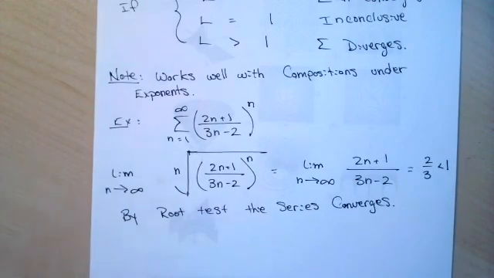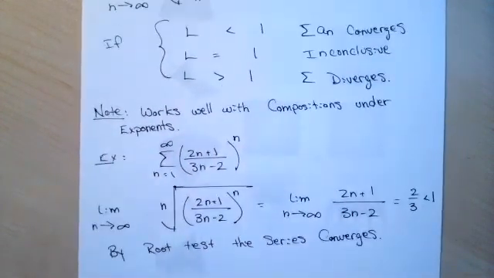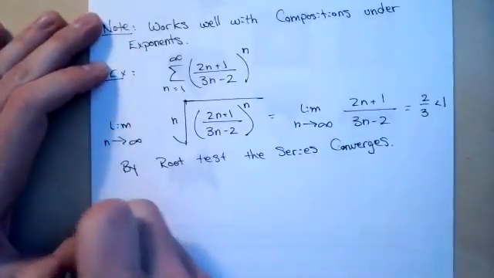Any questions on that? Do you guys want to see another example of those guys? Okay. Oh, sorry. Go ahead. I was going to say, is this the only time you can use this test, usually if it's to the power of n? Pretty much. We can try another example.